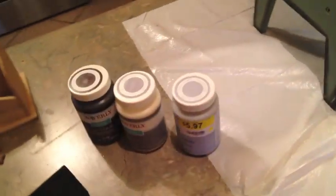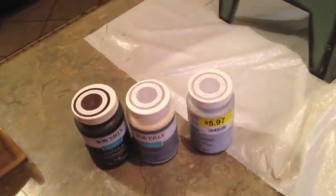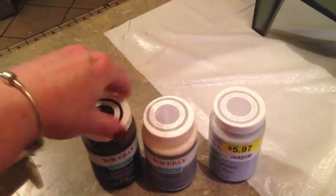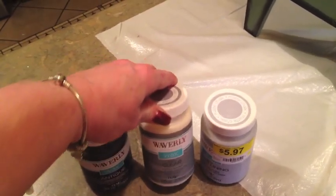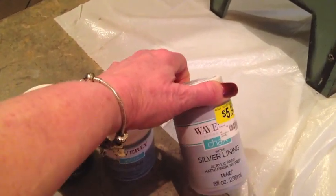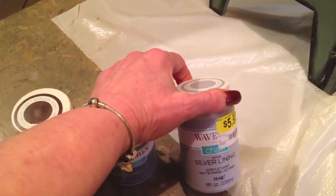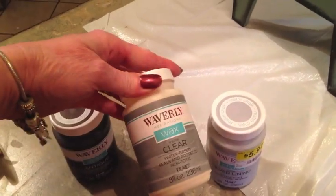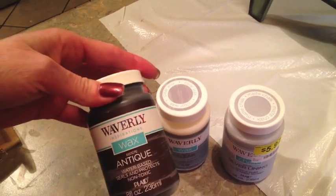What I'm going to do is, I went and bought some chalk paint. I didn't buy the Ann Sloan because that's way overpriced. I've seen some good reviews on this Waverly that they sell in the craft department at Walmart, and I wanted my cabinet to be kind of a gray antique color, so I bought silver lining. I also bought the clear wax, and then I also bought the antiquing wax.